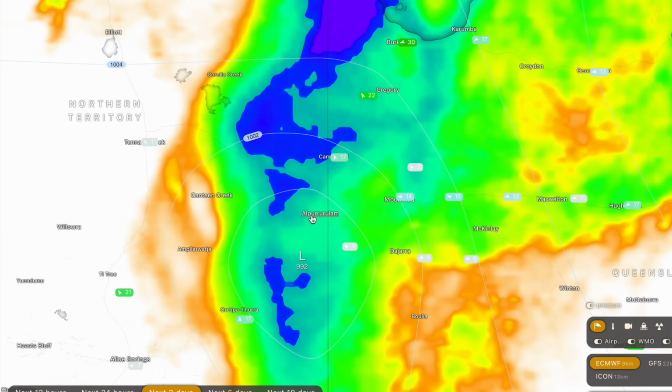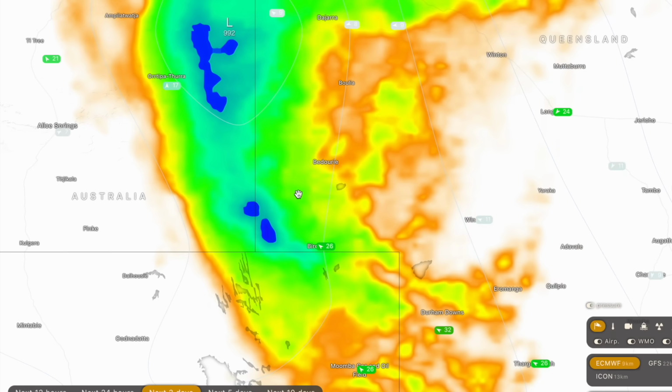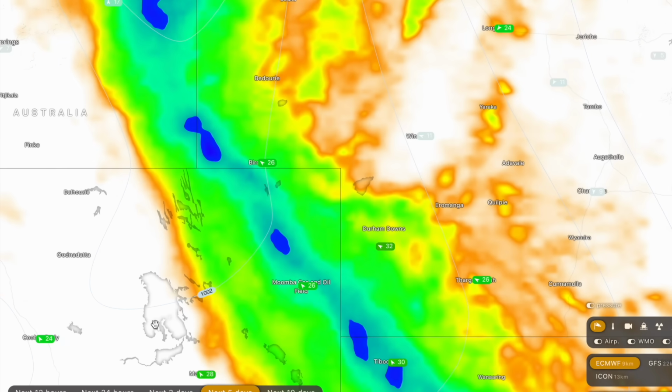Now, it gets very close to Lake Eyre here. It doesn't actually dump any rainfall over Lake Eyre by around 5 days out, but it passes over Mumba, and as we all know, there's a lot of rivers that feed into Lake Eyre around this sort of area, north of Lake Eyre, northeast of Lake Eyre, around Mumba and Birdsville. So there's a very good chance that if 100 or 150 millimetres falls over one river, we could be seeing Lake Eyre fill from this tropical low as it makes passage into northern New South Wales, northwestern New South Wales.